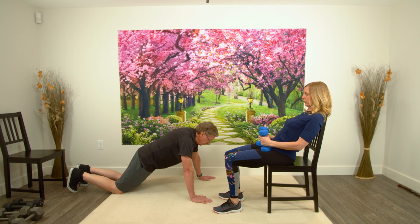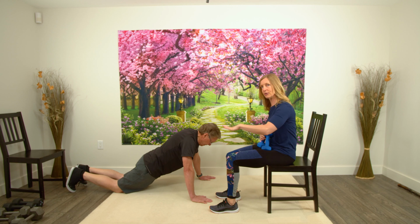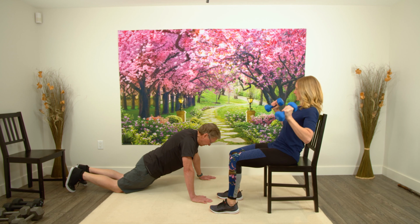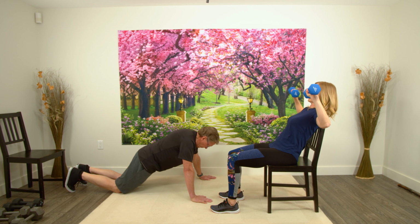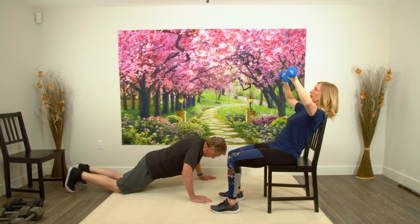Okay, so for those in the chair, you're sitting at the edge of the chair, leaning back. And for those doing the push-ups, you're on your knees, and then you're going down. Now make sure that your bum is going down as well. You don't want it sticking up in the air. You want your back and your glutes to kind of be in a flat line. Okay, so when you're ready. Perfect. 1, 2, 3. For those doing the push-ups, you're just doing as many as you can.